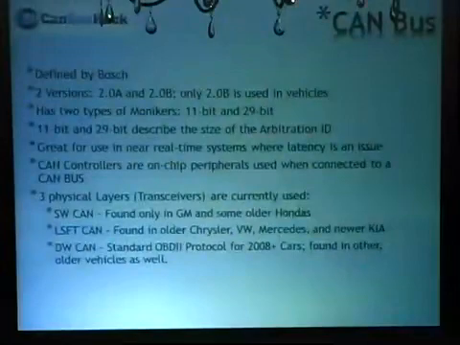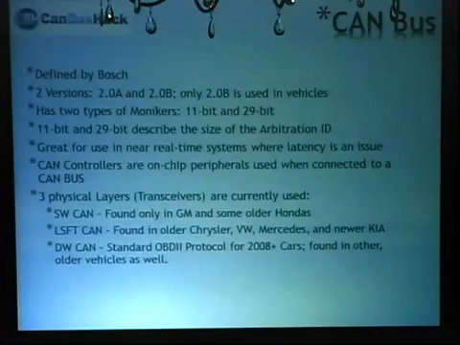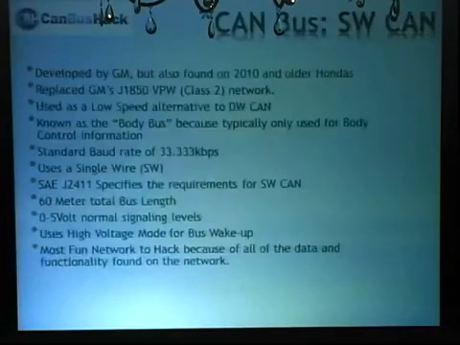But there is single wire CAN, and there are really only a couple of tools that I can think of that actually interface with it. And low speed fault tolerant CAN as well, which is more European: you'll see Chrysler, VW, Mercedes, and some of the newer Kias using this network. But these 2 are really designed for body networks. They're much slower, but they're just as much fun, if not more fun.